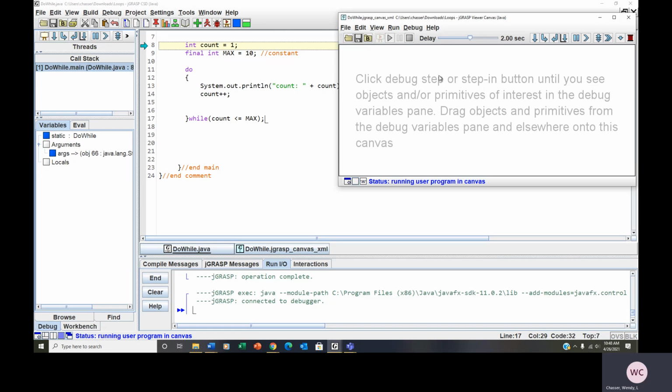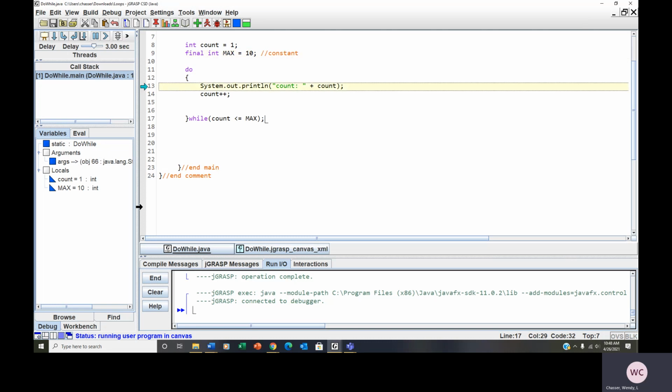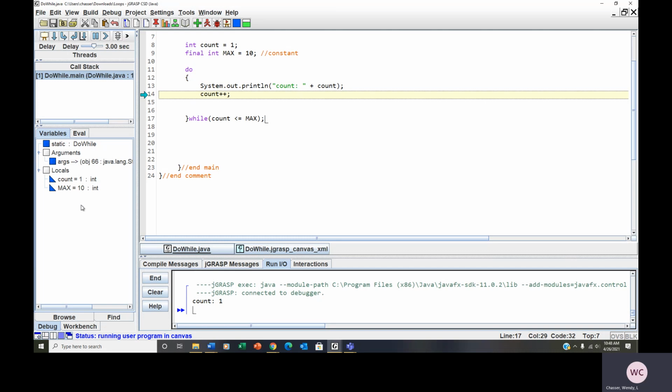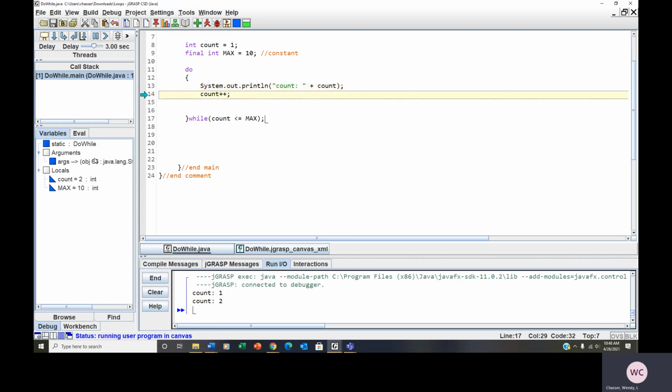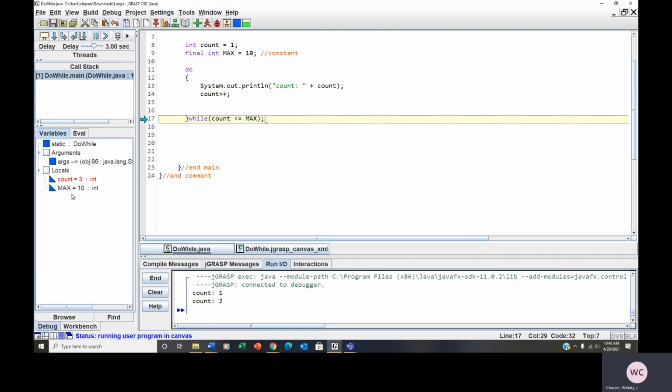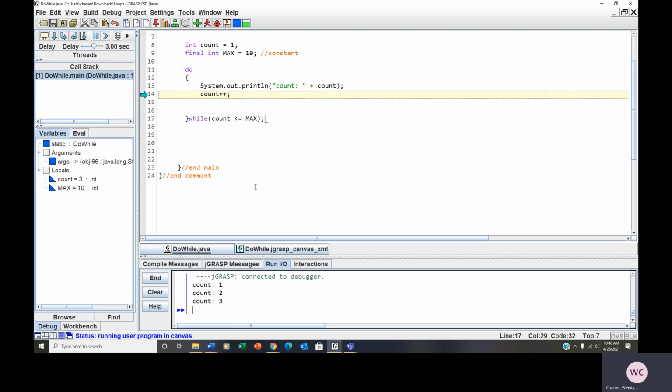I can slide it up and down for how many seconds I want to run each step. I'm going to move it up to 2 seconds. Let's do 3 so it slows it down a tad. I'm going to click the run button and watch it run. And what happens here is what's happening in RAM. This is my hand tracing being done for me. The program's running every line on 3 seconds, and you can see how RAM is working. And you can watch your output. And that's where you can say, oh, no, that's not supposed to be happening. I can correct my program. So that should be a big help too.